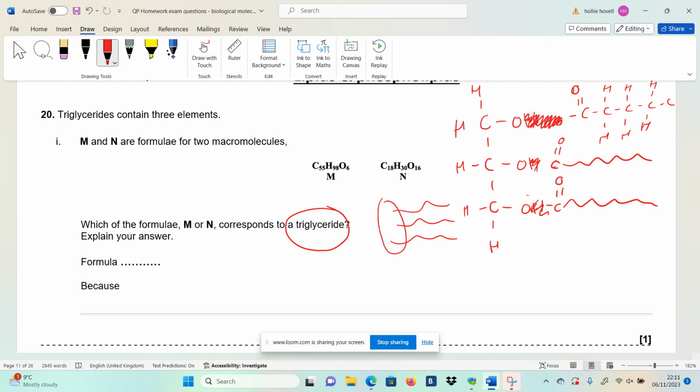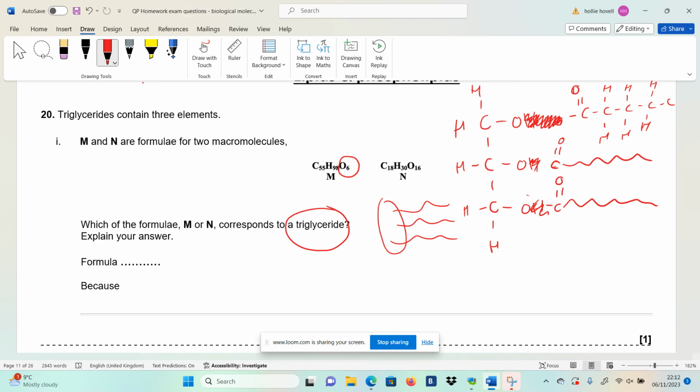So which is it most likely to be? This one actually has 6 oxygens, so we know that that could be right. Does it make sense that there'd be a ratio of that many more carbons to oxygens? Actually, yes, it does, because we've got all of these and we've got all of these. Does it make sense that we've got approximately double the amount of hydrogens? Yes, because we've got them all on the top row and on the bottom row of each one. So approximately for every carbon, we have got 2 hydrogens. So that does make sense, and it makes more sense with this amount of oxygens.